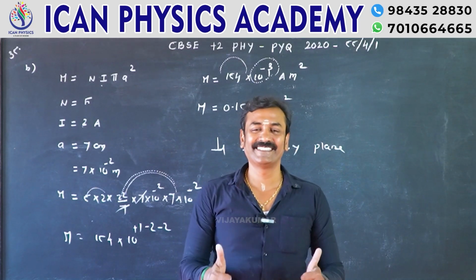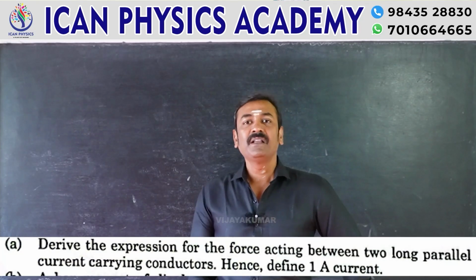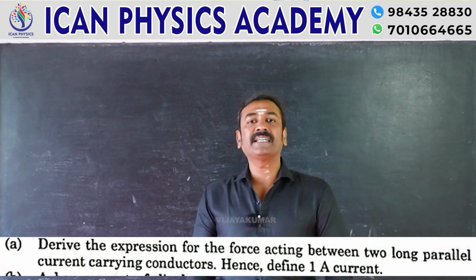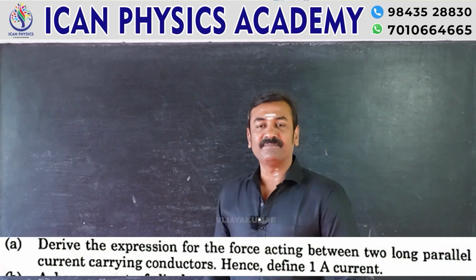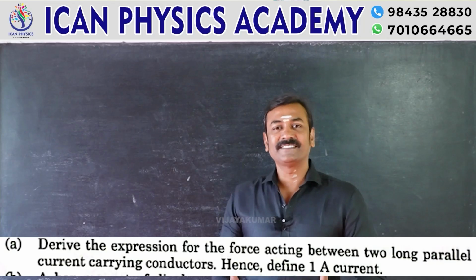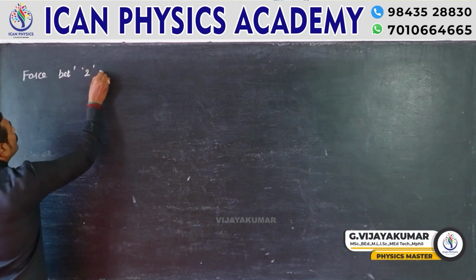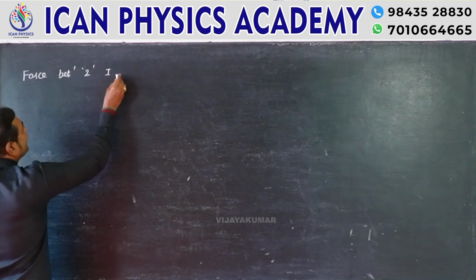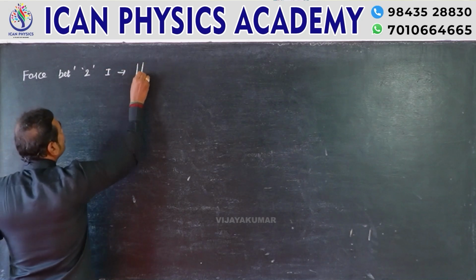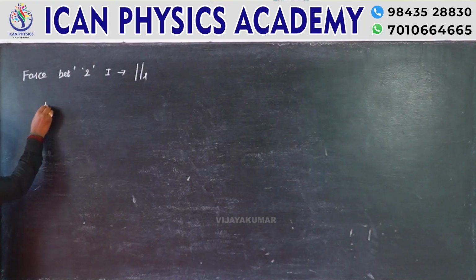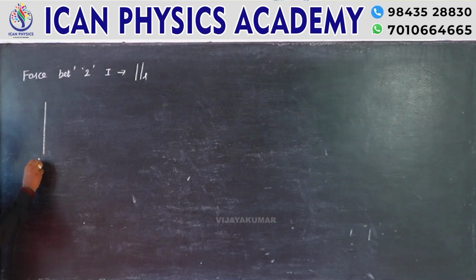No doubts. Now in this class we are going to see the force between two current carrying conductors kept parallel to each other. Okay. Let's enjoy the class. Force between two current carrying conductors kept parallel. Okay. So let us consider a wire AB and it carries a current I.